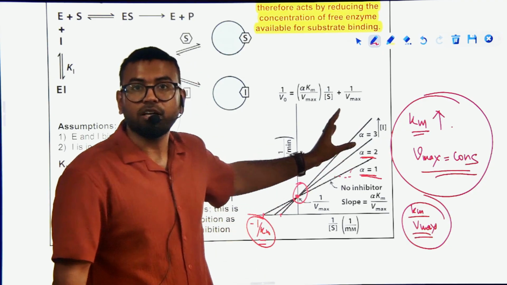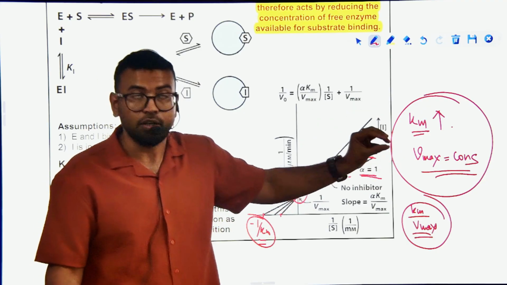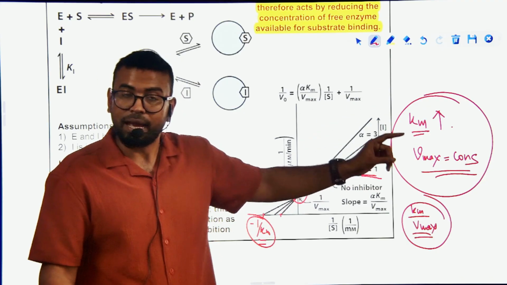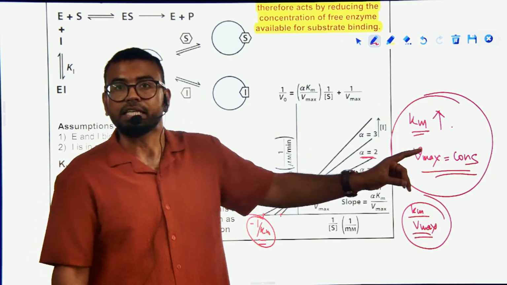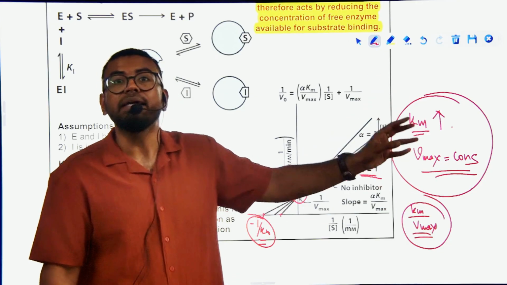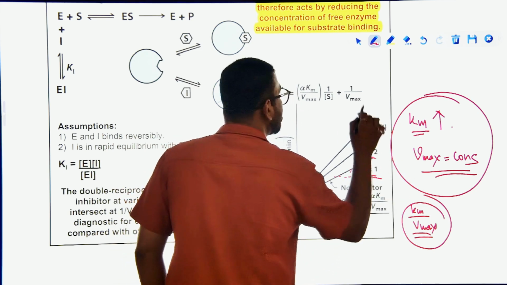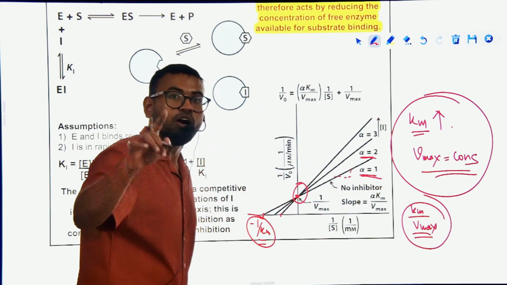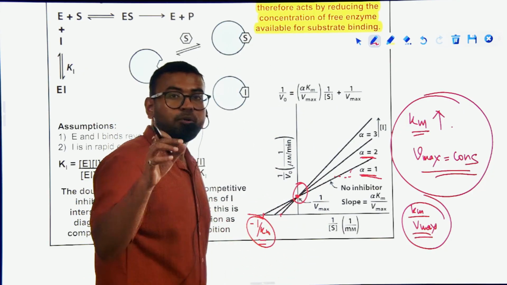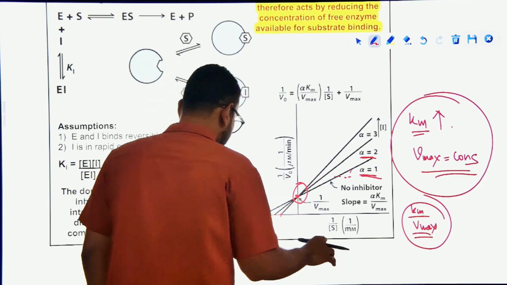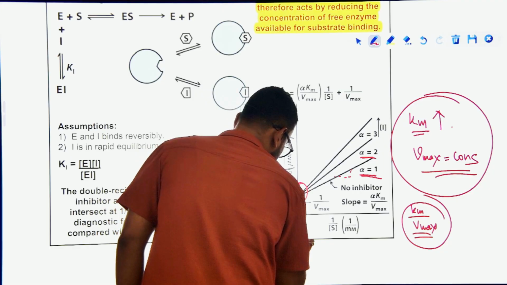Over here, they are not talking about affinity. Over here, inhibitor is there. So inhibitor is undergoing competition with the substrate to bind with the enzyme. As a result, enzyme and substrate are not able to interact with each other. And as they do not interact with each other, production will be low. So value of Km is increasing when there lies a competitive inhibition. When the value of Km is increasing, product production will be less. Means minus 1 by Km, minus 1 by alpha Km.